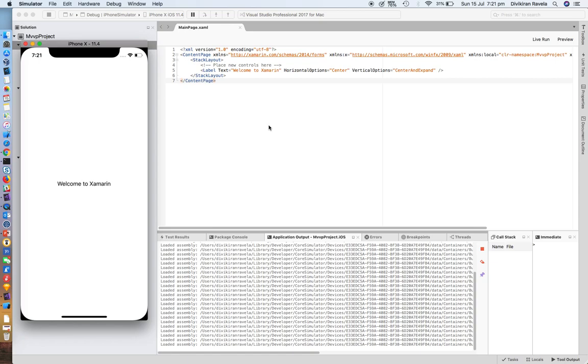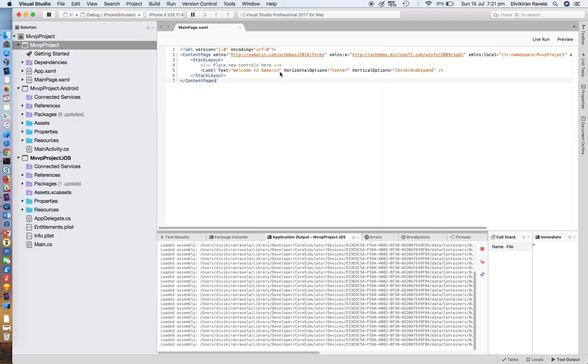That's where MVVM helps us, and in turn you need help from binding. So there is something called binding. You need to start with curly brackets, and then type the word Binding inside it. In this case I'm just going to say Name for now, and we need to create Name. For example, I need to bind some property called Name in a view model. As you know, MVVM is model, view, view model. We have the view here, and now we're going to go for the view model.